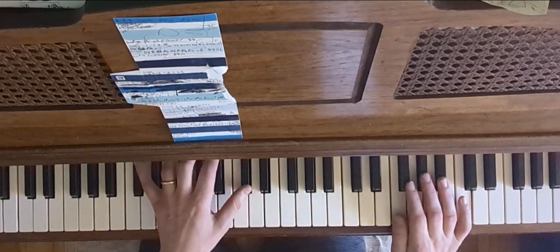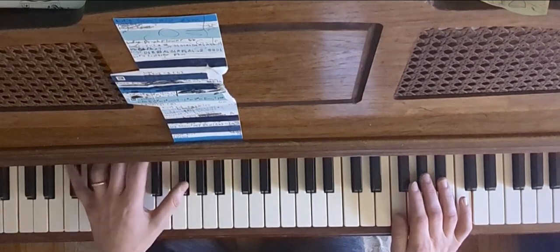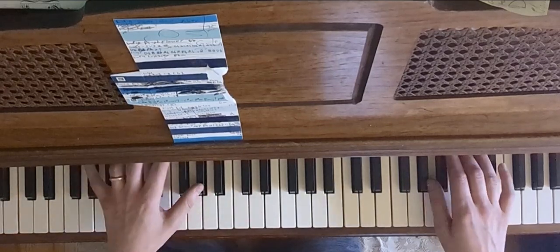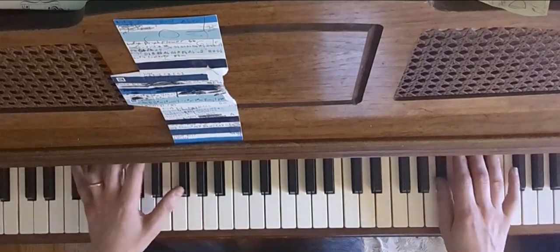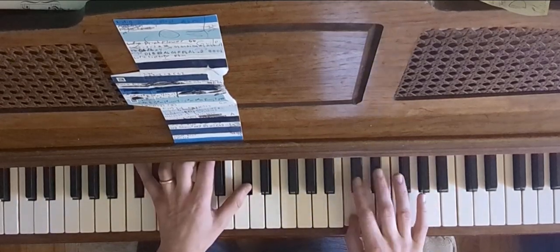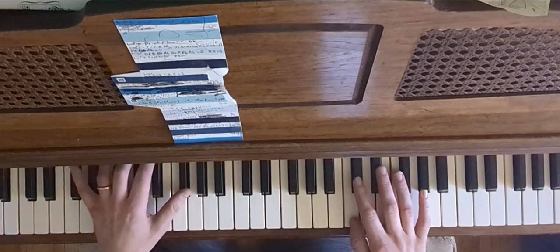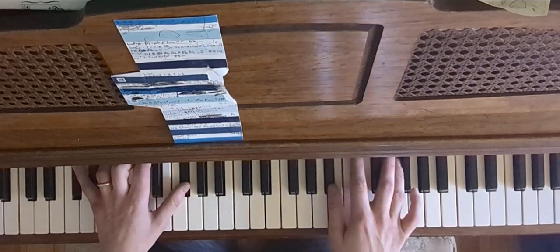On the record it goes up here, but you could also go like that, that's fine too, you can mix it up however you like. That part might not be 100% exact, but it's pretty close to that. So now we go to G flat, and then this is an A flat.